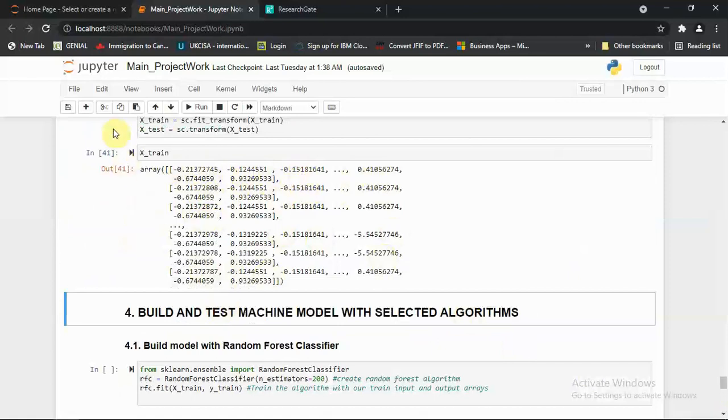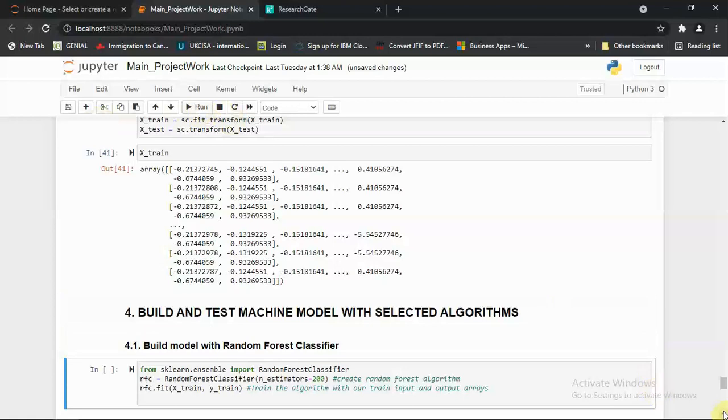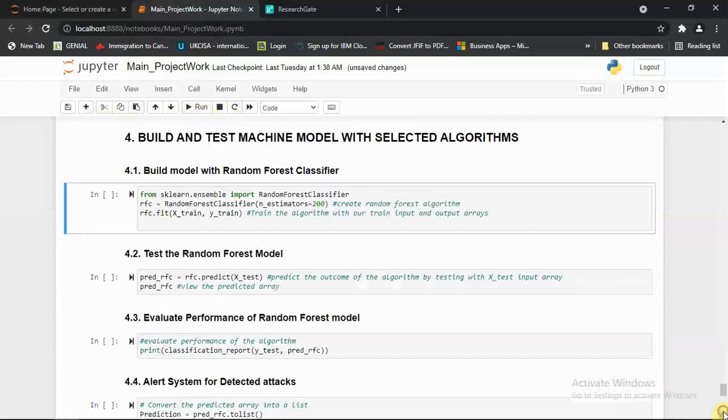Now, to build our model, we use algorithms. We import the first algorithm, the random forest classifier, from the sklearn library.